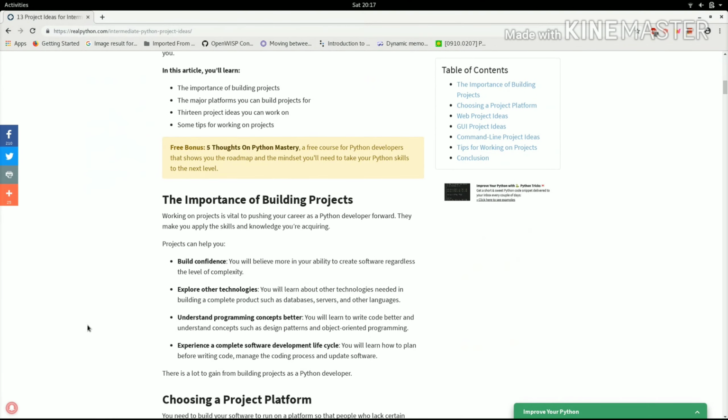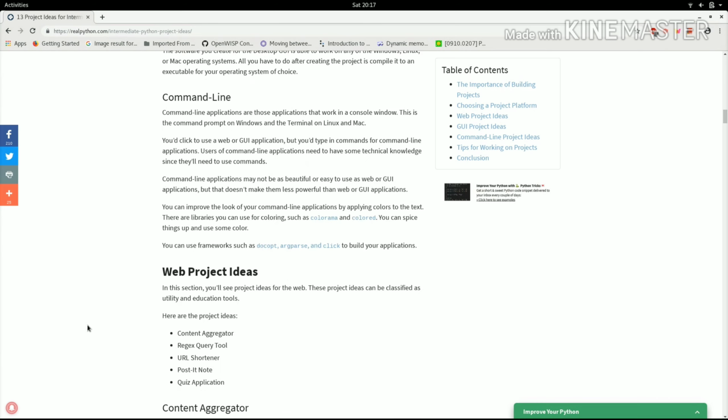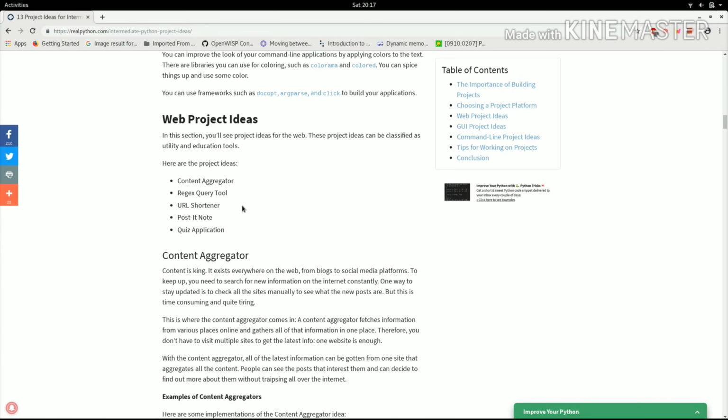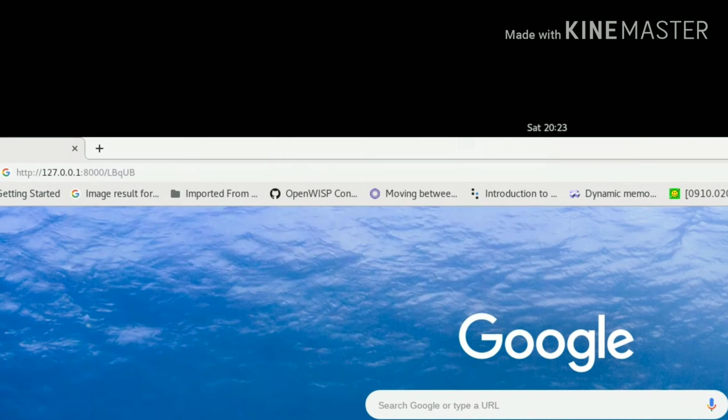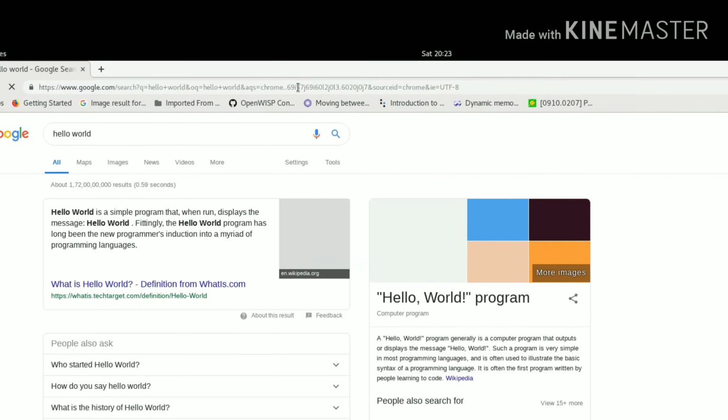Hello guys, today we are going to build a URL shortener using Django. What it does is provide you with a substitute and small link for any web page on the internet. When you enter this small link, you are redirected to the original web page. So how it works and how do you build it, let's see.